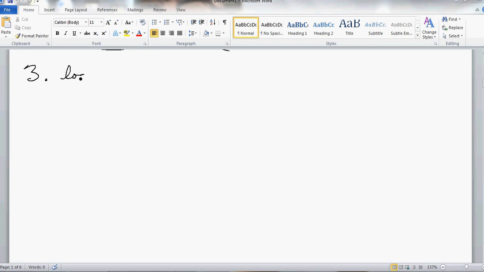Number 3 is log base 4 of x plus 4 equals 4 plus log base 4 of x plus 3. To me, this just screams out that there are so many things going on here. One of the things I can do is change this 4 to become log base 4 of 16, or correction, log base 4 of 256, if I really wanted to do that.